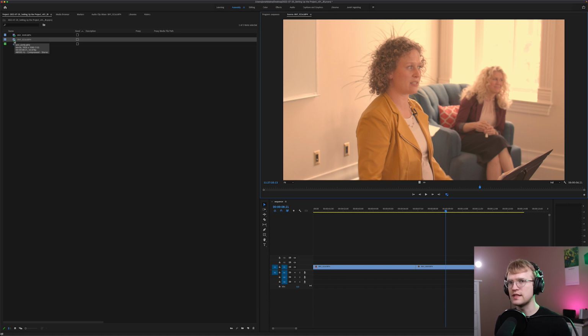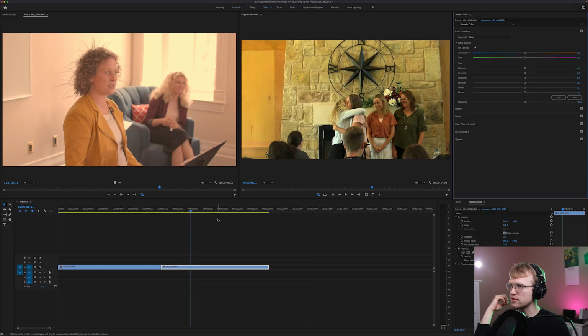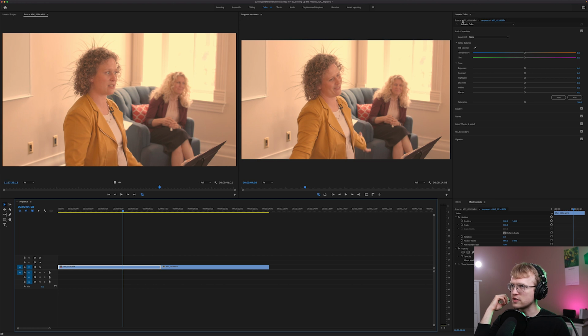So this is something to consider when you are editing in a timeline. If, for example, this specific clip were to show up in the timeline multiple times and you want your color correction to apply to all of it all the way through, you may want to consider coloring the source clip. However, most of the time, that's not the case, especially if you're going to be using this clip in different timelines for different purposes. It may have to be color corrected slightly differently. So most of the time, I'm not modifying the source. I'm modifying the sequence instance, the sequence clip of that source.